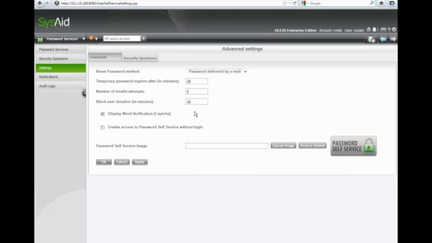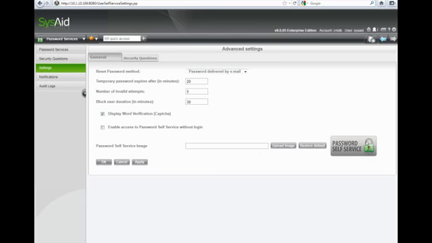Okay, some more things we can do here is, like I said before, customize the policies. If you want CAPTCHA displayed, you just check it. If not, you disable it. And, of course, what I said before, enabling access to password without being logged in, guest mode. That means that anybody can access it. If you're happy with your network, that's okay. If you want only through authorized computers to do it, then you can just leave this unchecked.